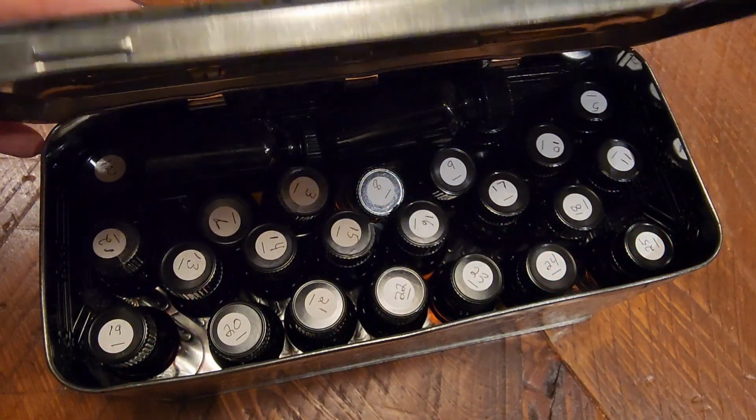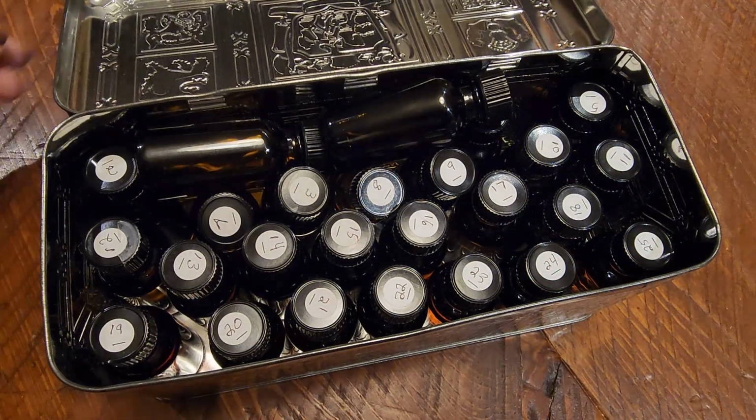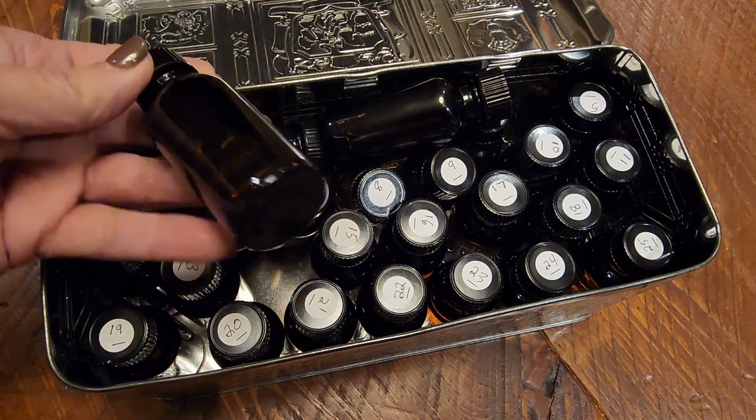Now on to packaging. This is where the festive spirit comes out, and you can go really big, fancy, doll everything up, or you could keep it real and simple. You can dress up each of the bottles, just simply wrapping each one like this, tagging them with the number of the date that you should try this one. Or you can just basically put 24, 25 bottles in a basket or a fun box and pull one a day. You can make this project as fabulous or simple as you would like.